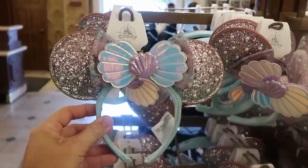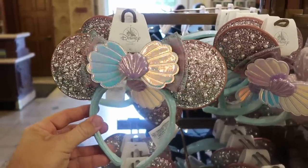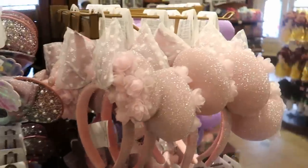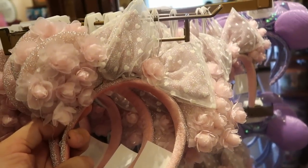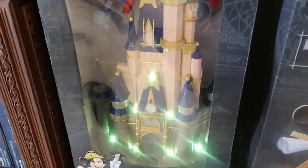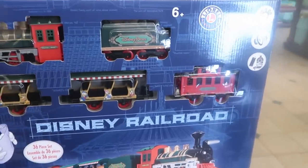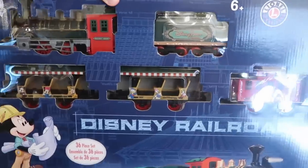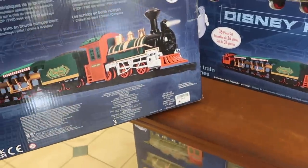I think we'll actually start out with some of the newest ears here in the Magic Kingdom. Check out these ones for the Little Mermaid — I love these with all of the pearls. The attention to detail is crazy good on those. Those are $34.99, and then right over here is another fun pair of ears with all of the flowers on there — check out the really fancy bow. Those are $34.99 as well. This is a really fun little Cinderella Castle that actually lights up with a little button, lights up all different colors, and comes with a bunch of different figurines — Mickey, Minnie, Goofy, Donald, and Daisy Duck. And check out this 36-piece Disney Railroad Lionel set; it's really something else. You got all the different Disney characters on there, and it says Walter E. Disney. Those are $59.99.